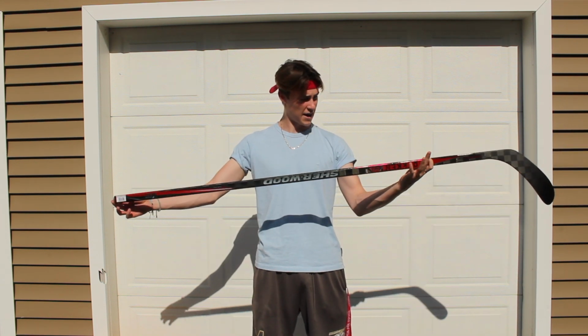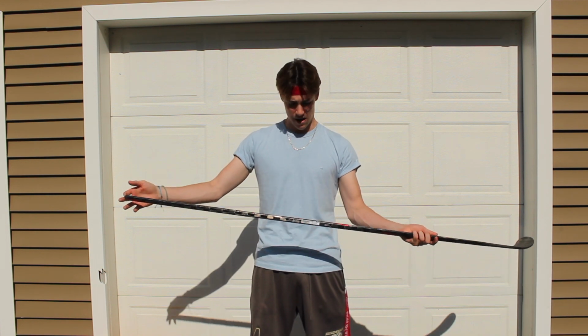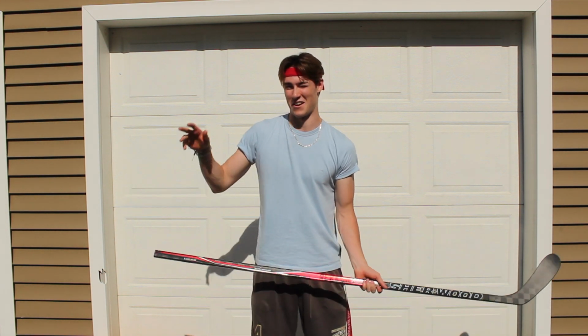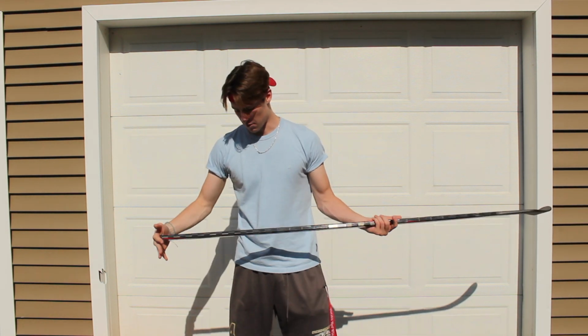Alright guys, I gave you a quick look at the stick here. I showed you the casing it came in. This thing is honestly a weapon. This thing is going to be so sweet. I'm honestly just too excited right now. So I'm gonna set up the camera. I'm going to start shooting some pucks on that net over there. And we're going to get it going here.